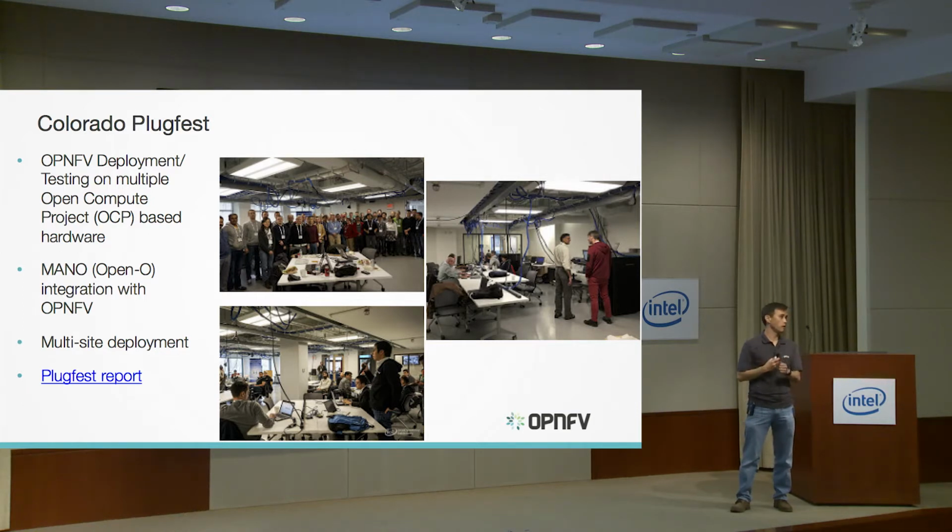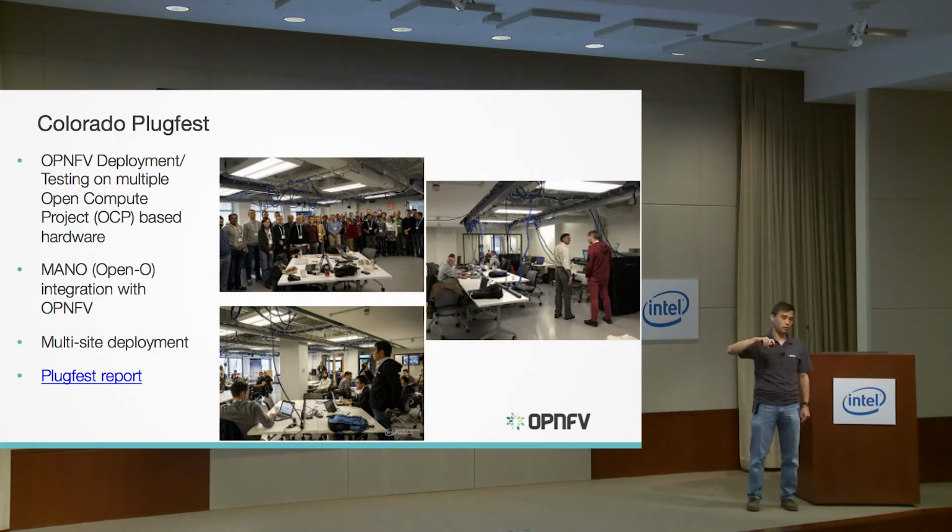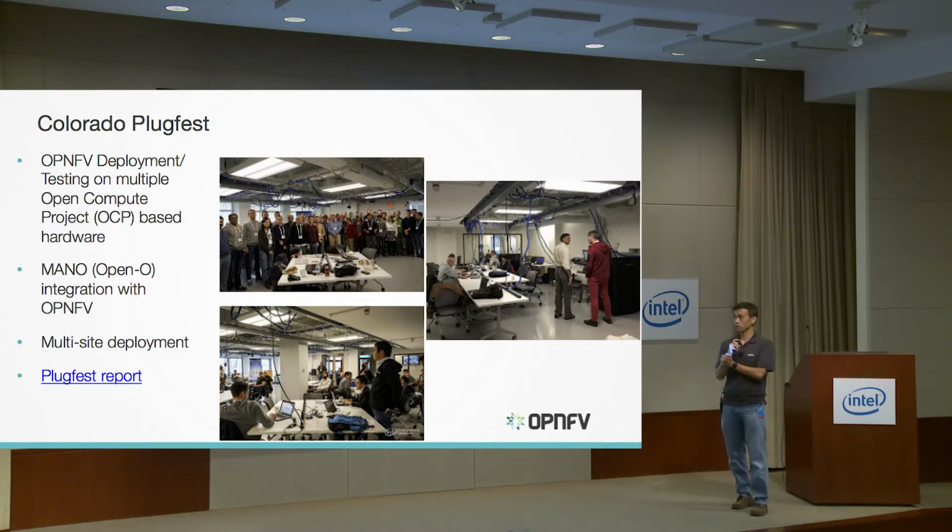This is the first event where we had OCP-based hardware show up to the OPNFV community. Both Lenovo and Nokia brought their OCP-based hardware. So it's the first opportunity to marry open source software and open source hardware, which we thought was cool, and it was very heavily used. The picture's a little grainy, but the two big boxes on either side, one next to these two gentlemen and one by the window, are OCP hardware, and they were very popular. I think you may have even done some testing on Lenovo hardware, right? So that was really cool.